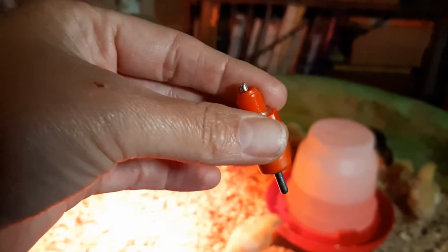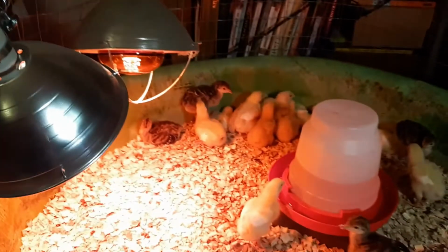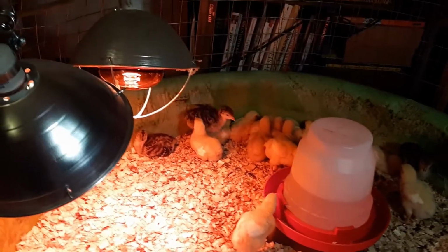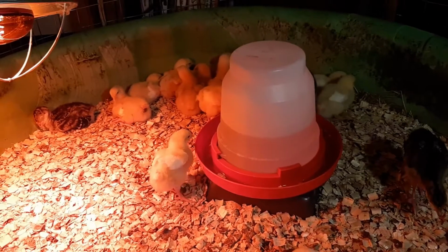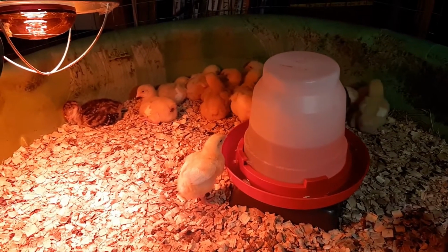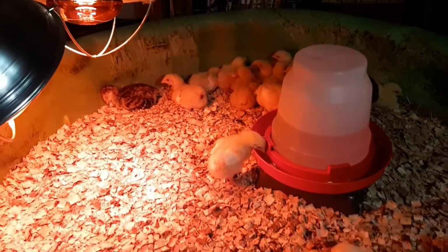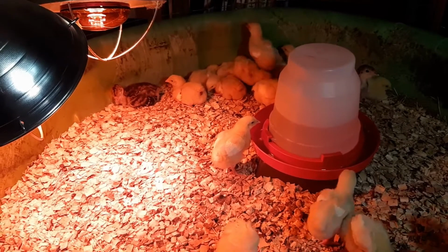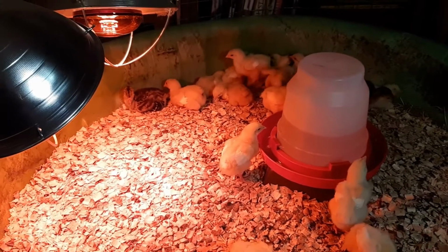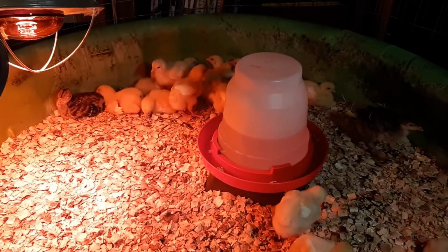And some people say that this is a better way because their water stays cleaner, which is true. However, chicks, or chickens in general, prefer to gulp their water like that little chick is doing right there, rather than to drink it out of a nipple. This is just information that I know. I mean, I never asked a chick. I couldn't tell you for sure. But supposedly they like that better, to gulp their water.